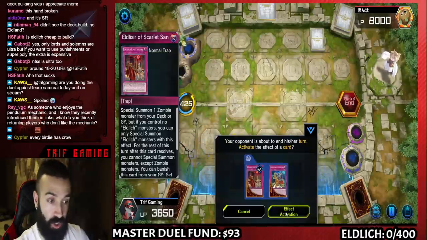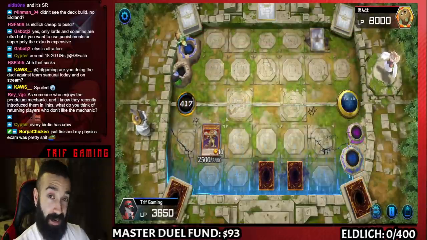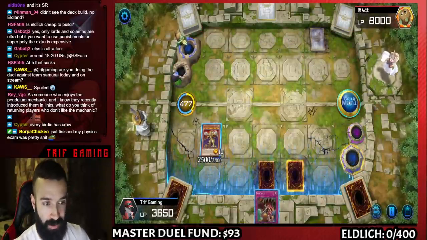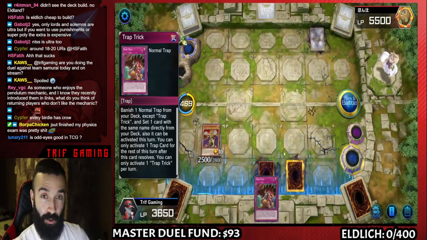I'm like, all right, let's go Scarlet. And then on this Scarlet, I'm going to special summon a Golden Lord. This is my last Golden Lord. So I'm going to save my Conquistador because what if he has another Tri-Brigade Revolt? So I'm going to save my Conquistador that I have set right now just in case he has a Revolt, because if he banishes my second Golden Lord, I lose.